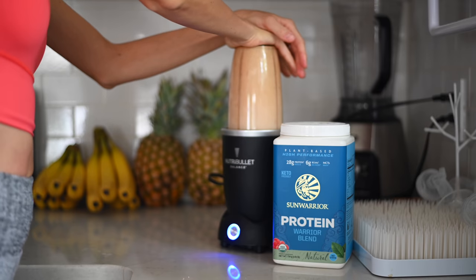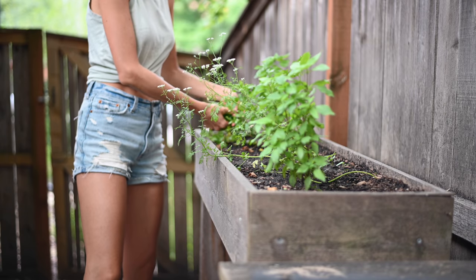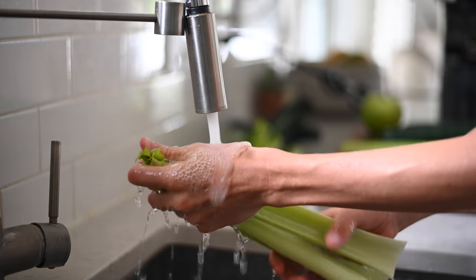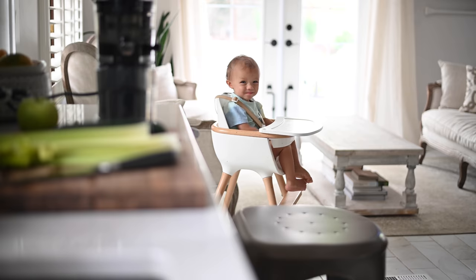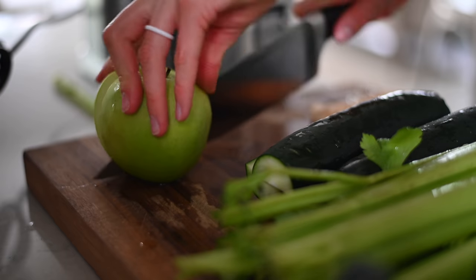We started with a pre-workout shake and a morning workout. Now we're making green juice and I'm going to make some delicious gluten-free waffles. They are Max's favorite. In case you're wondering what I put in my morning pre-workout shake, it's just one frozen banana and one scoop of Sun Warrior natural warrior blend protein powder. Add a splash of water, blend that up, take it down, do a quick sweat session and come back in and make breakfast for the whole fam.